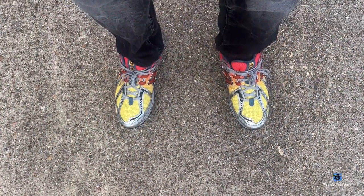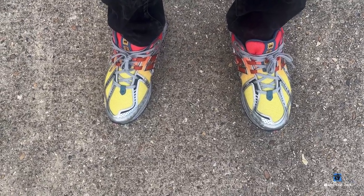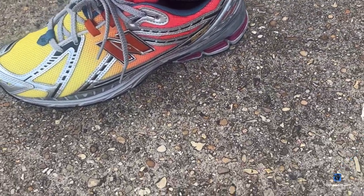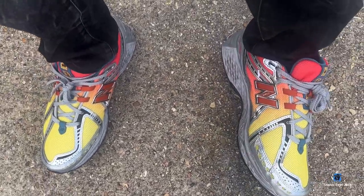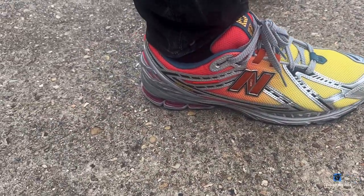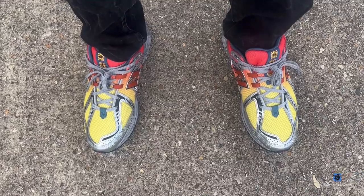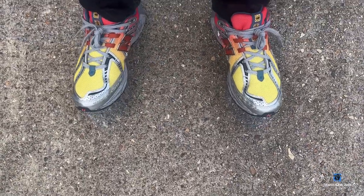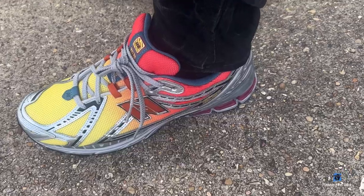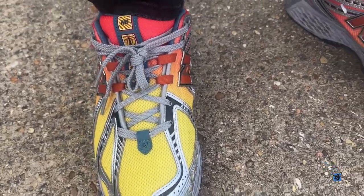Here's an on-the-foot look at the Salahi Bimbri New Balance Heat Be Hot pack — this is the Lava colorway. Just to give you guys a quick look at how they look on feet. Sizing-wise, I went true to size in these, there's no need to size up. Pretty comfortable sneaker like most New Balances, and they feel pretty good — you get a little bounce in them with that inlock technology.